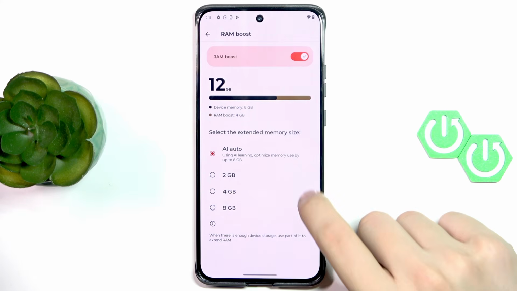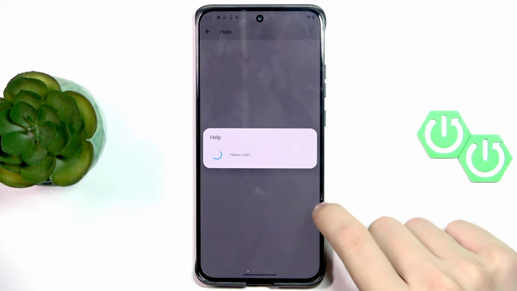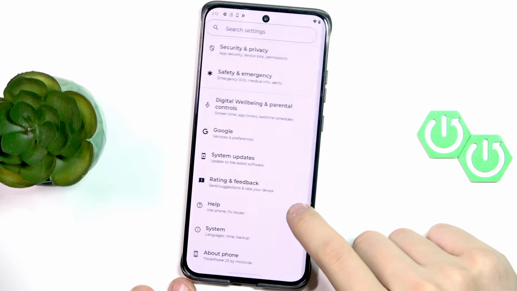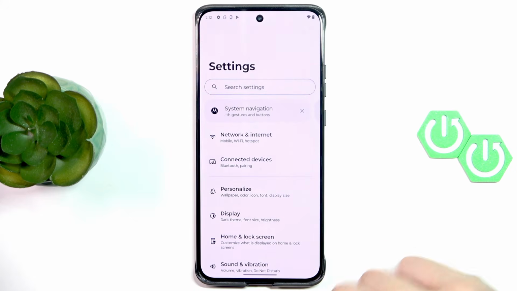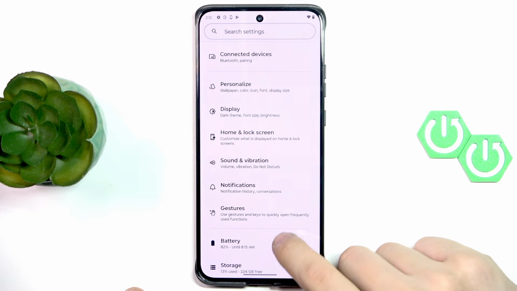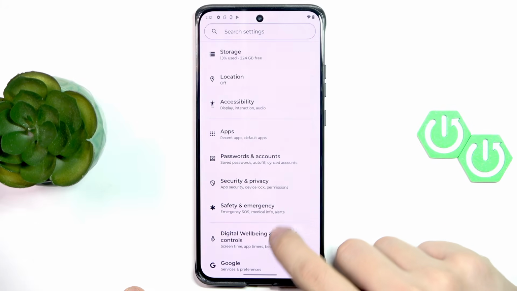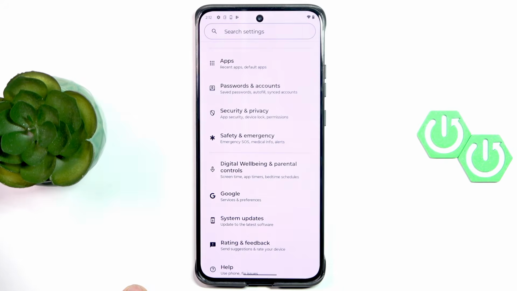Apart from that, we can go back to the settings menu and search for the SIM cards and management of the SIM cards.